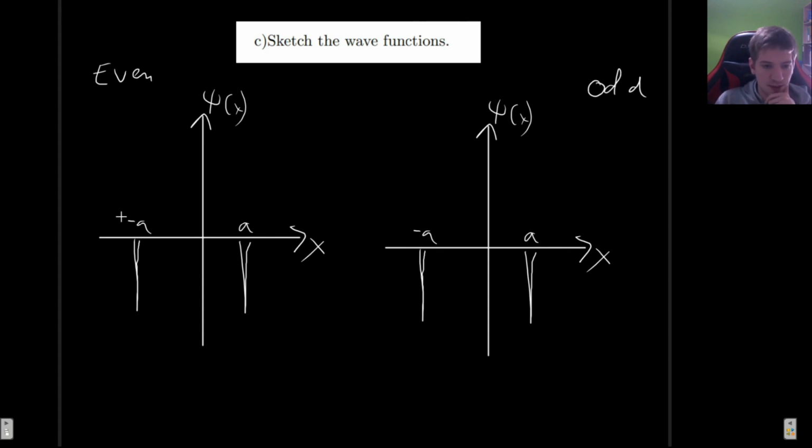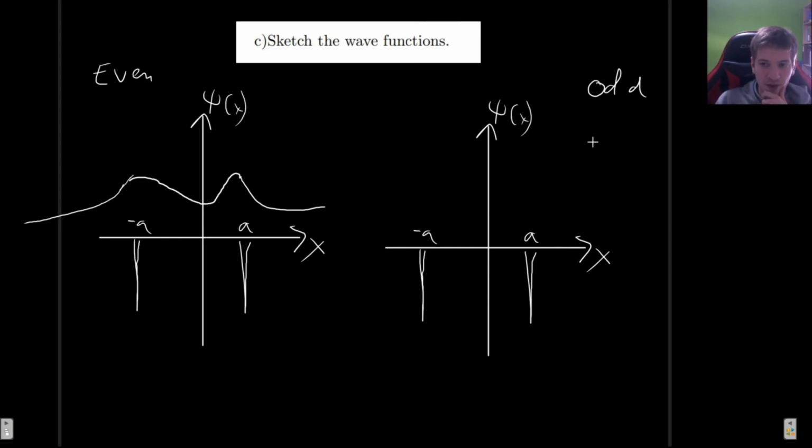So for even solutions, remember you can just go back and see the wave function. The wave function decays when it goes to minus infinity, and when it goes to infinity. Okay, like that. Up to a is right about here. And then, well, this is not very symmetrical, but it is just a sketch. And then in this region, as we saw before, it's going to decay up to a minimum and then go back up. It is supposed to be symmetrical. It is exactly the same, and you can see that this is going to be symmetric with respect to this vertical axis.